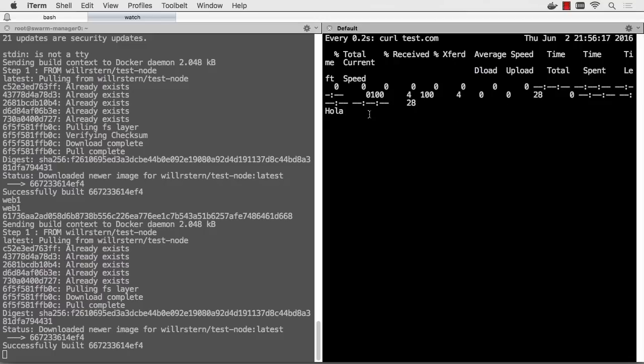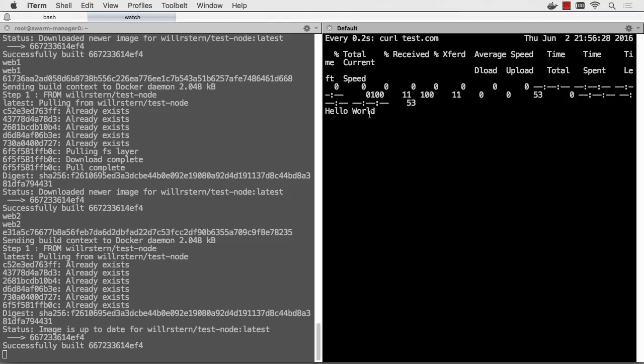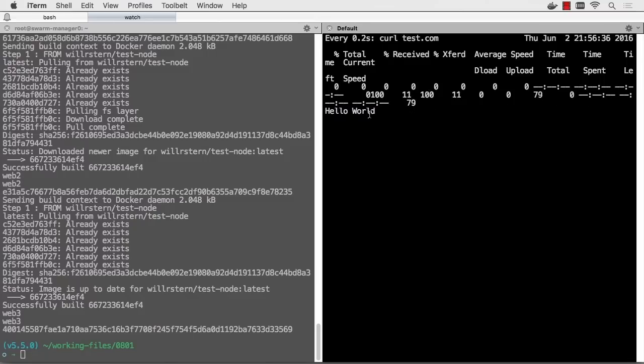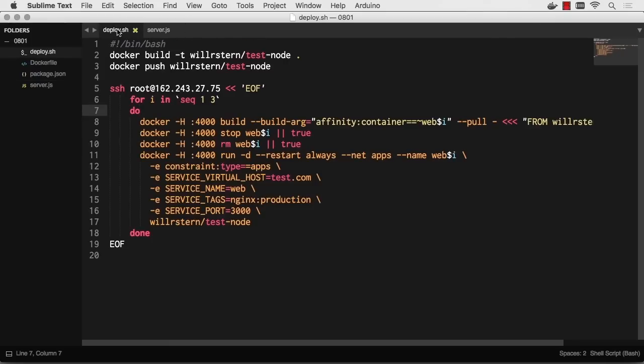There we go. It's going back and forth from hola to hello world. And soon we should just see only hello world. There you are, and now we're pretty much just seeing hello world. So as you can see, we had a couple little obstacles to overcome. With about 15 lines of code, we're able to get continuous deployment going with a rolling deploy strategy in almost no time.